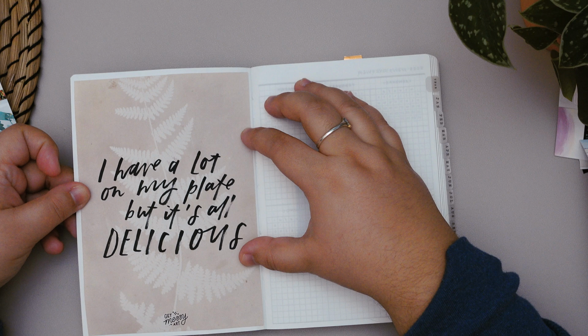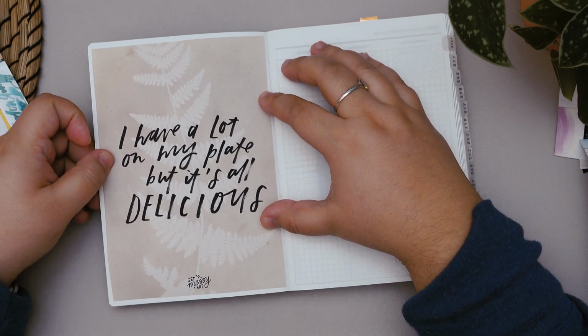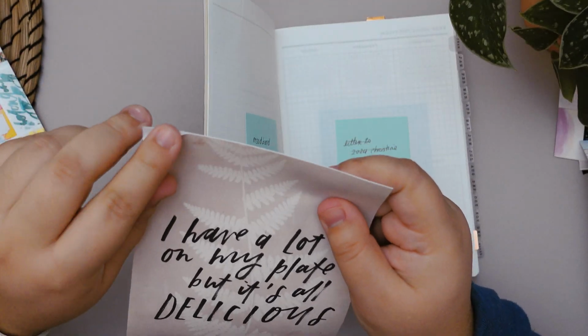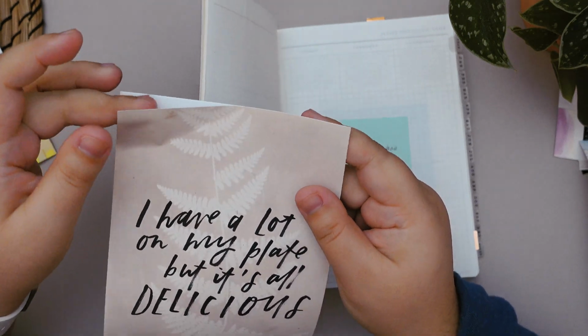Oh yeah, that's good. Oh, look at that. Love that. I am super nervous about sticking this down though, because this is like a vinyl. Actually, that doesn't seem that sticky, so that actually might be good.